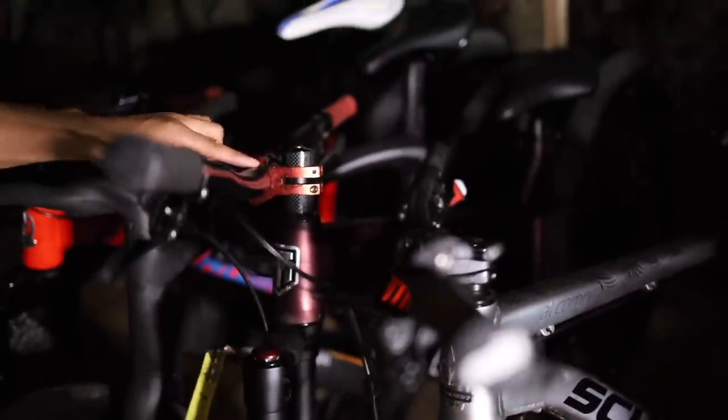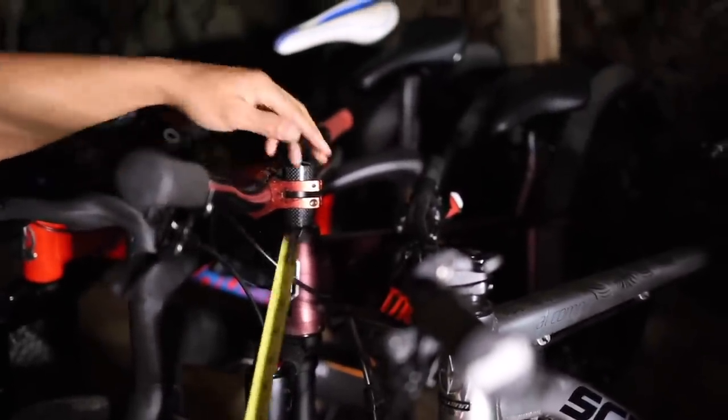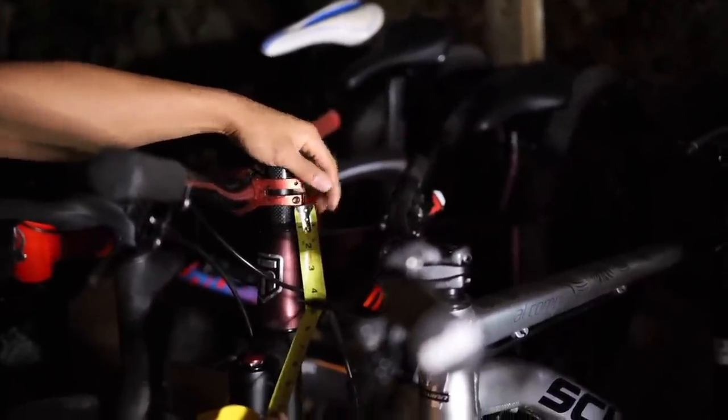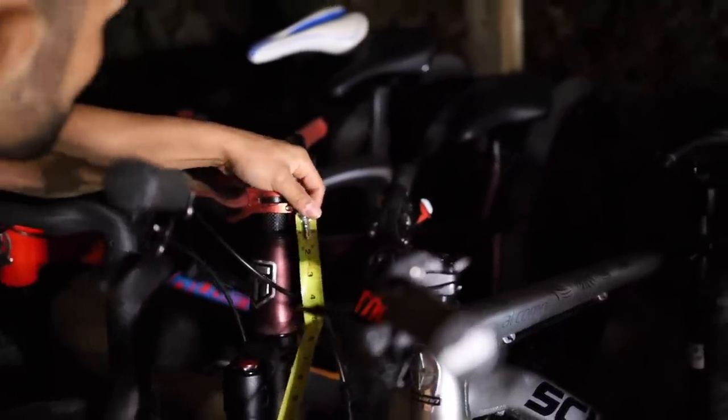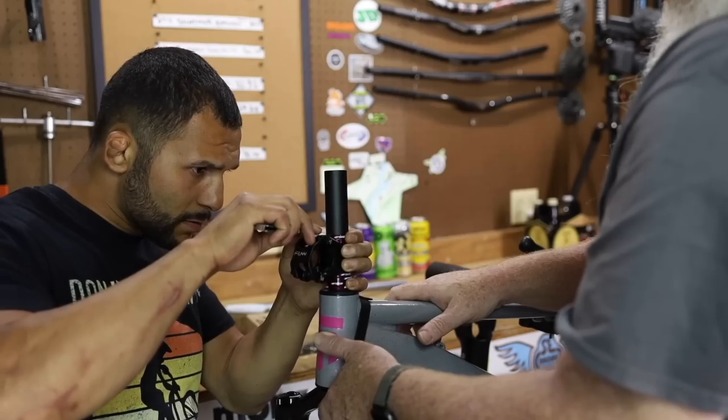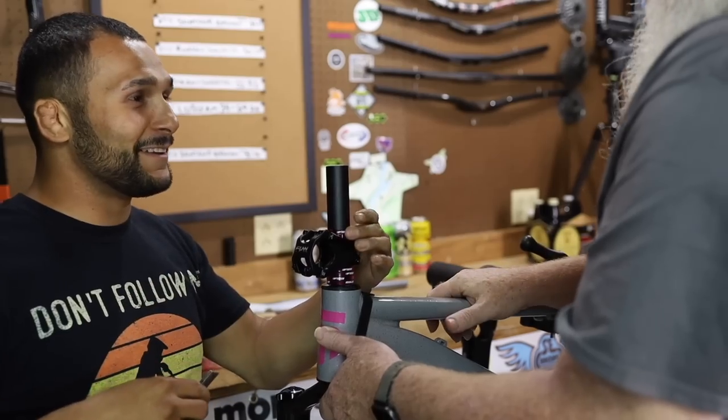Okay, and this stem right here has no rise to it, and I am at less than an inch from the bottom. So if we go an inch, you should be fine, you think? Okay, let's go back and then let's measure it real quick. So it's right at the same. Watch your fingers. I'm not going to cut all the way around it.